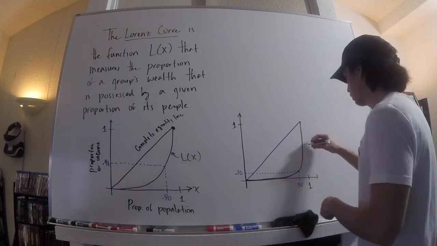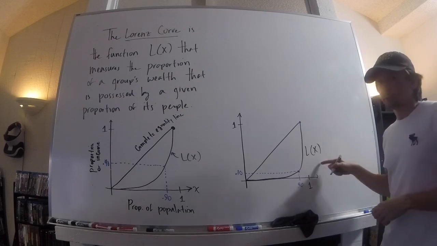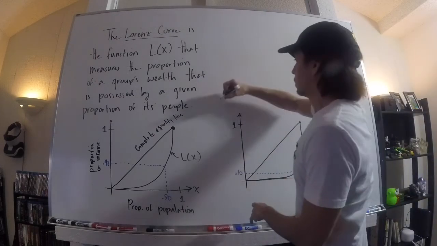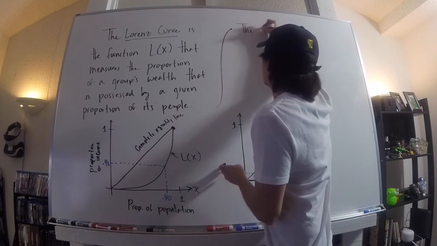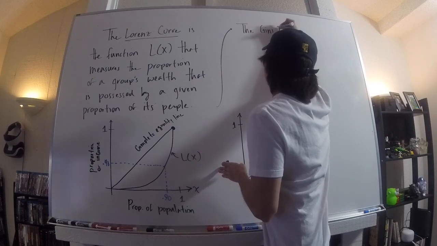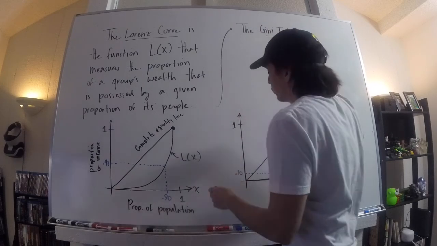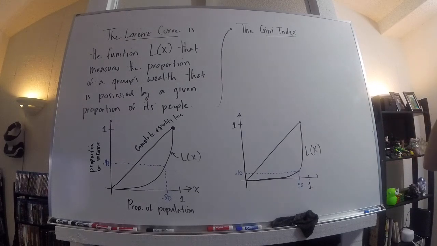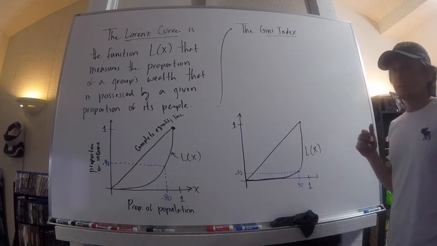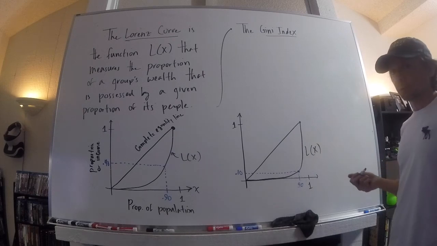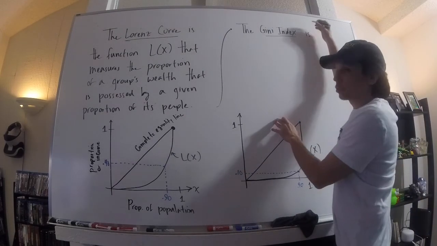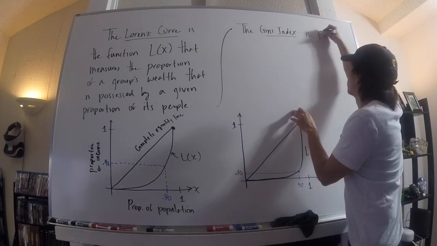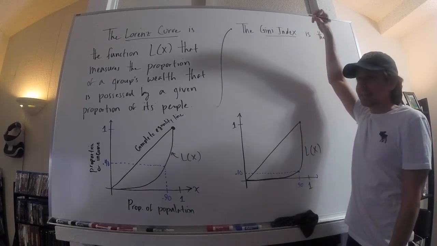We are going to work with Lorenz curves, but we're going to use that to find what's called the Gini index. So let me go over here, the Gini index is based on this graph. And I've seen that in the news for the past 10 years, especially after the crash in 2008, with all this talk about who's owning what, and Jeff Bezos and all these people in the top 1% and what they're doing. The Gini index was used to compare countries, and the U.S. has what is considered a high level of income inequality.